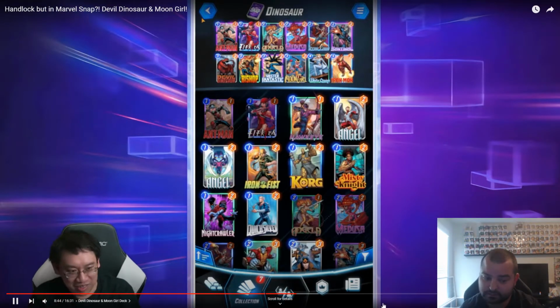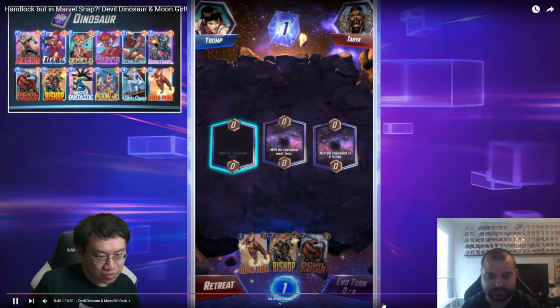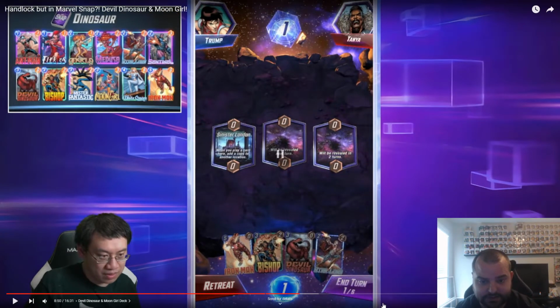I mean, solid given what I have. Let's see the first location as well. Sinister London. When you play a card here, add a copy to another location. We saw that yesterday, I believe. So, I don't know if copies play their on-reveal effects twice. I don't think they do. But that could be really good with Moongirl.